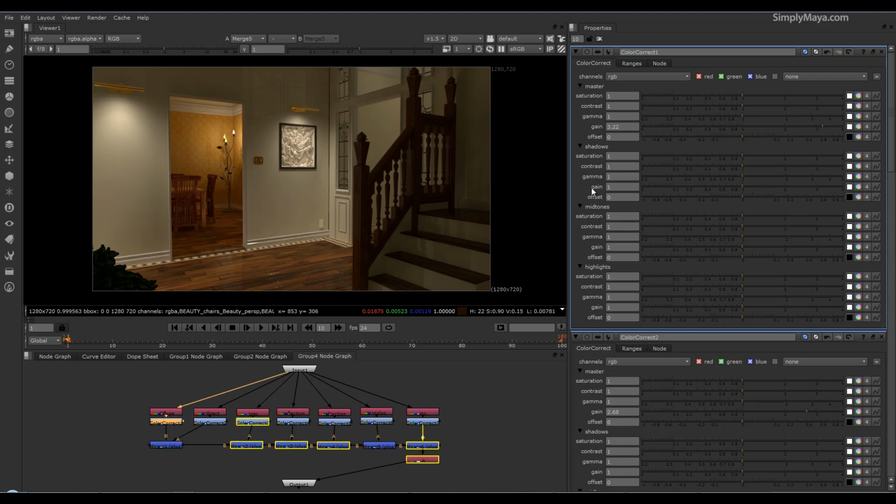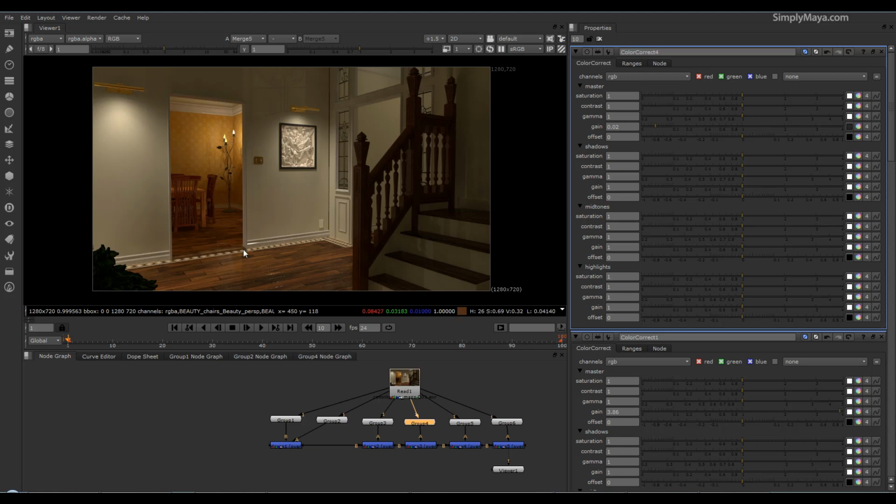But if I'd done this with a mask, what I would find is this is far too reflective, and I'd be scuppered. I'd be hand painting in Photoshop, or I'd be spending ages. What I can do instead is just select here the reflections, grab the color correct and turn the gain down. There we go. So you see there's up, down. So I have a huge degree of control over this.